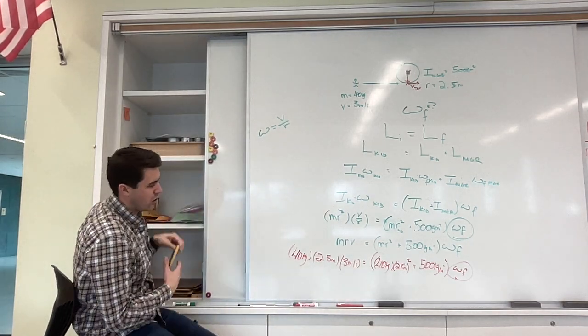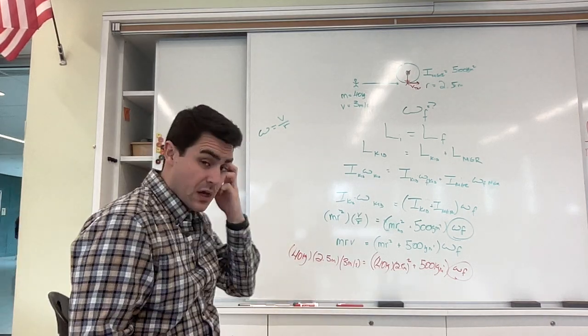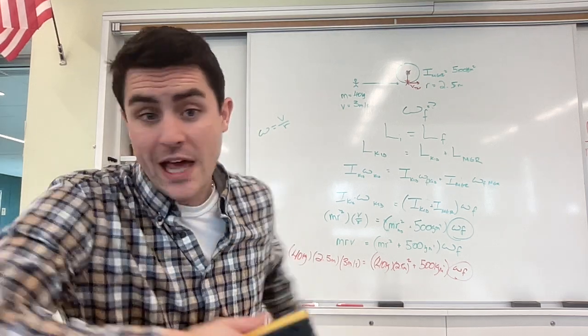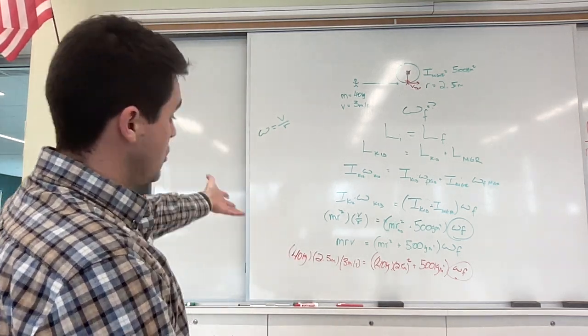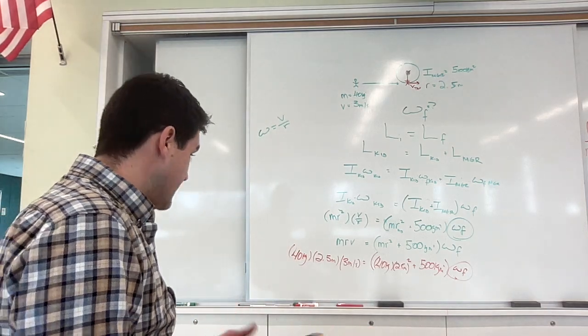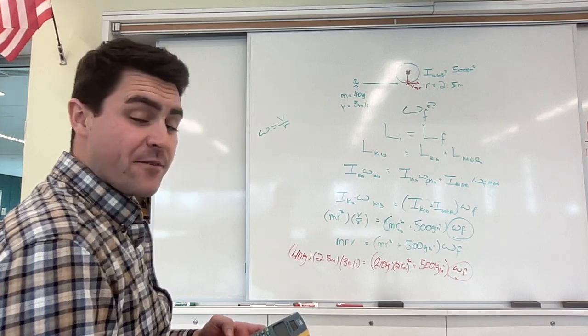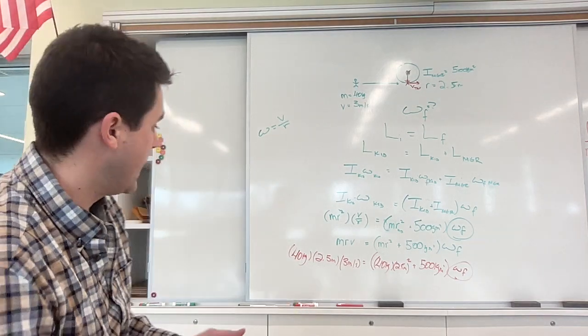Let's go ahead and solve this problem, figure out what the final velocity should be. Should it be more or less? Well, 3 meters per second isn't really something I can compare to. I should be comparing it to its initial angular velocity. And the initial angular velocity is 3 over 2.5. Call it, right, a little more than 1. This value should be definitely less than 1. This kid should be moving slower than he was before because he jumped onto the merry-go-round.